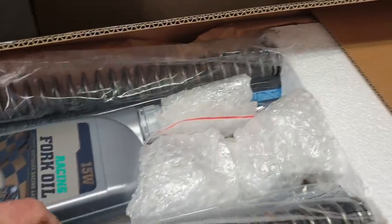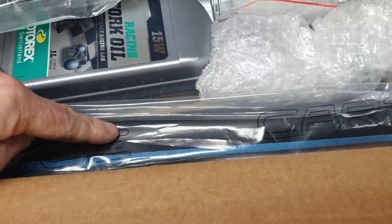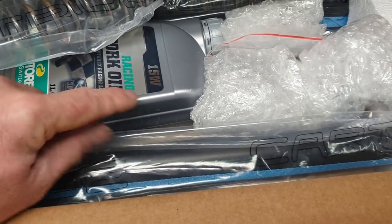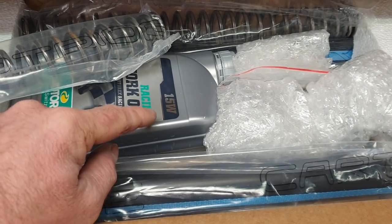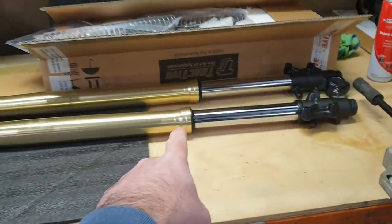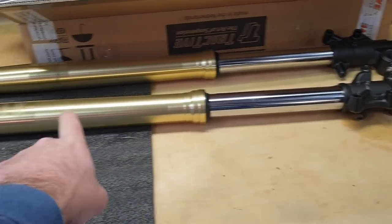Well, that's because these are closed cartridges, right? So all the oil and gas is in these cartridges already. And this oil just sits on the outside and just lubricates all your seals and everything. So yeah, heavy oil. To do this job properly, you really need something to hold the forks.